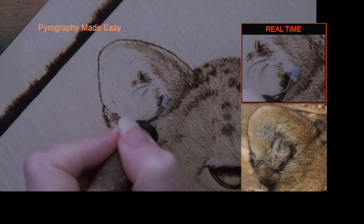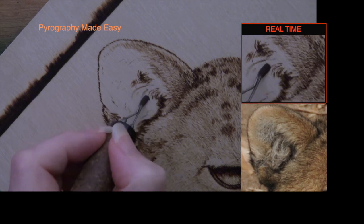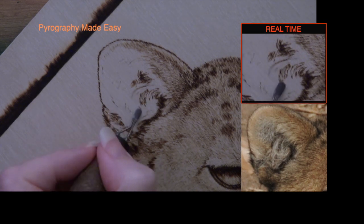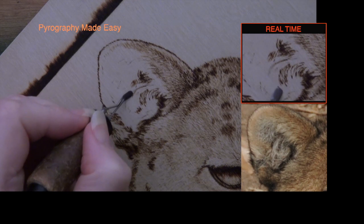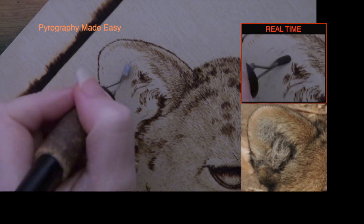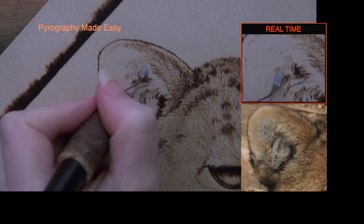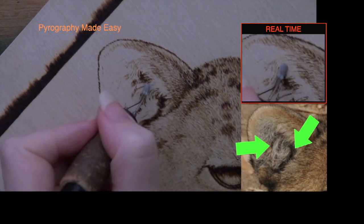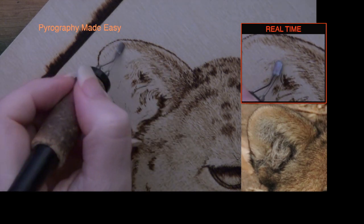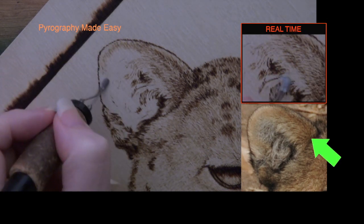Now, I cannot emphasize enough the need to slow down and take your time. I cut out the numerous times I am pausing as I consider what I've just burned and how I want to proceed. Plus, I consult with the reference photo often, and so should you. The reference photo tells or shows where you need to put the light and dark areas. The ear opening is very dark, but only in a few places, so the artwork should match that. But the wispy hairs in those areas do not need to be exactly replicated.